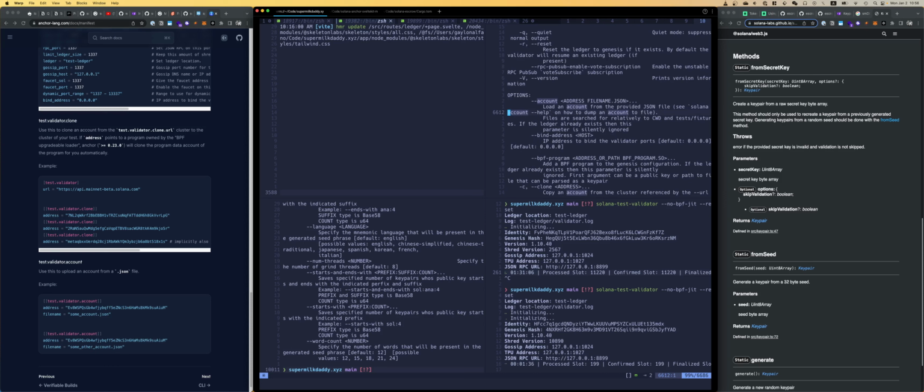Files are searched for relatively to current working directory. If the ledger already exists, then this parameter is silently ignored. Oh, this may be specific to, yeah, I don't fully know.